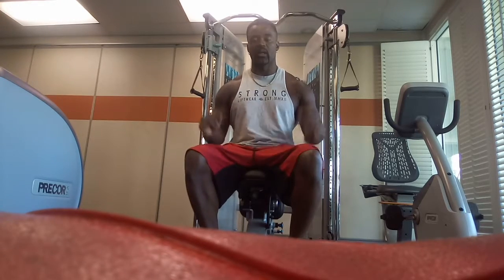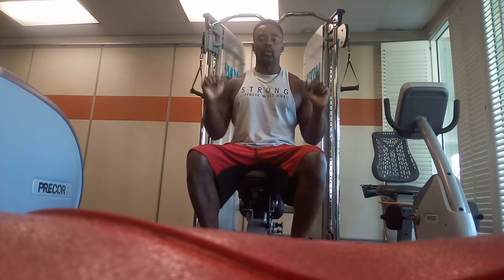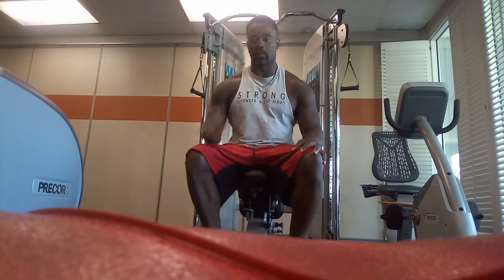And then I'm gonna go the one arm. So you guys can do, this is 2 shoulder workouts you can do. So I'm doing double now, but I'm gonna go one. So I'm gonna do one more set of these.